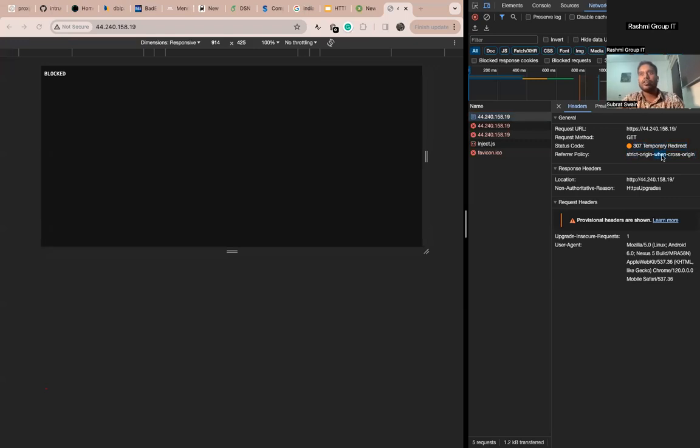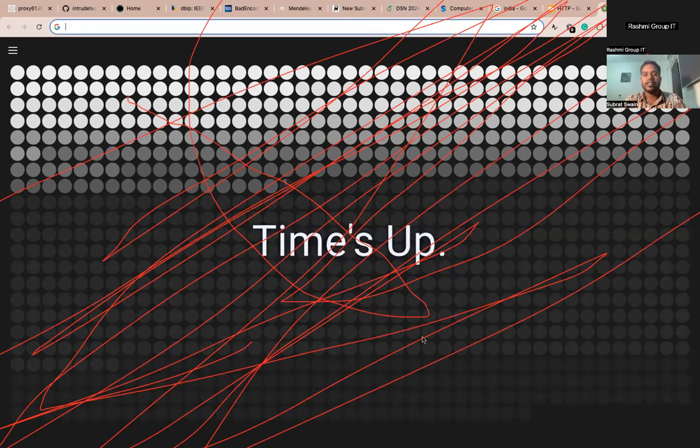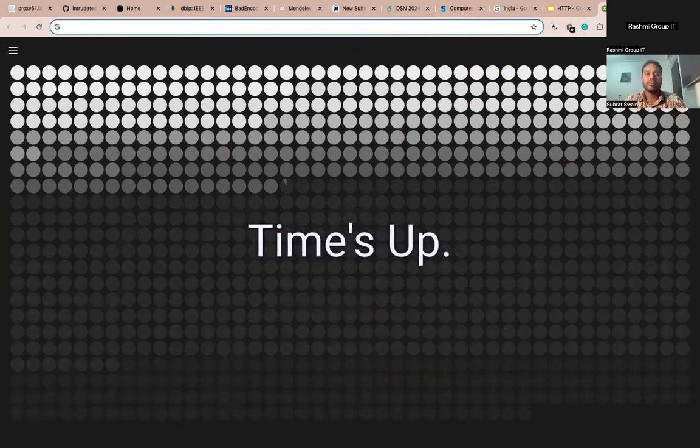Strict origin when cross origin. So I mean, people have put enforcement so that you cannot access it through this IP address, just to prevent it from getting accessed by people with malicious intent. That's why it's not there. Yeah, Netflix has disabled the ping. Someone is pinging my screen. Yeah. So this is the story of the network, and this is the DNS thing.